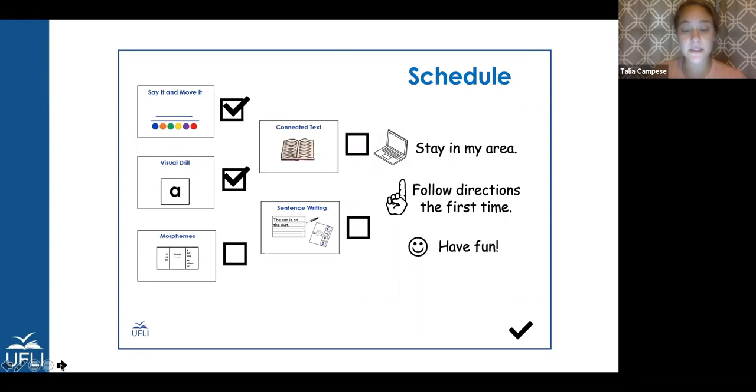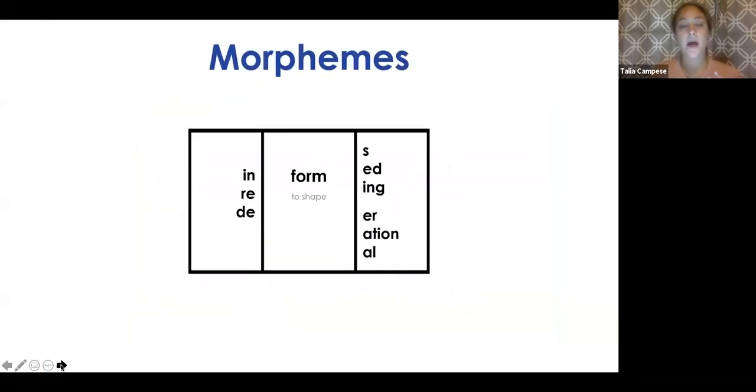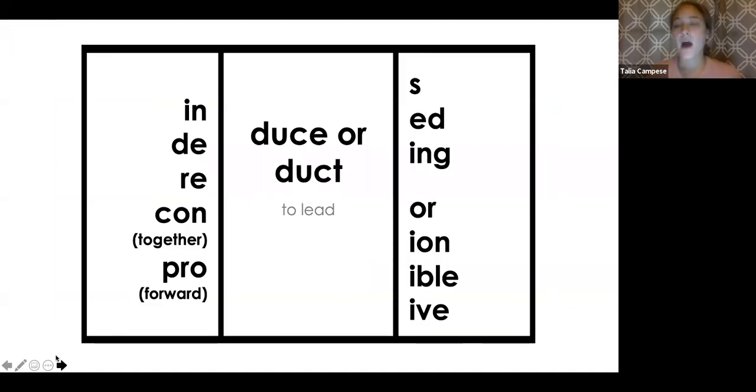Next would be morphemes. When you're doing the morphemes, you would start with your matrix to introduce your morpheme. Here is the root word deuce or duct that I pulled from the hub. And I would just use this, I would go through a couple of the combinations like induce, what would that mean? And then talk about how it is to lead. Then I'd go maybe induct, induction. And then I might get to like product and then talk about how we have to change our pronunciation to product to make it a word that's familiar because we have different stresses on different things.